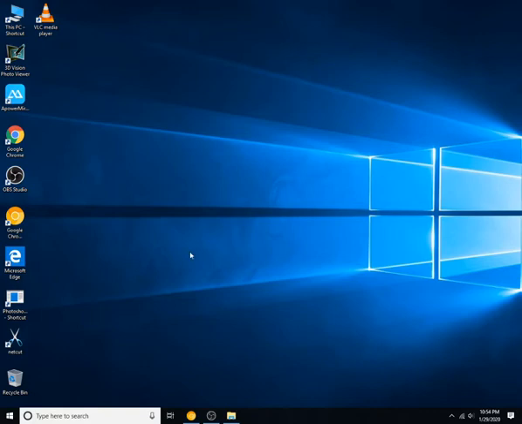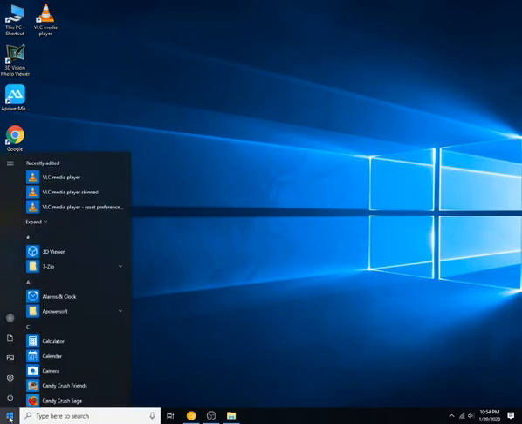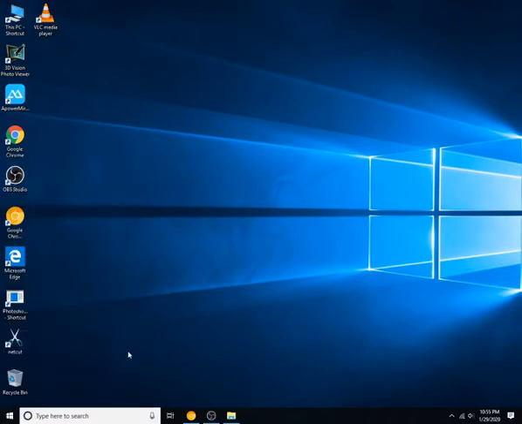First things first, you need to click the start button. Whether you're using Windows 7 or Windows 10, the start button will be found on the lower left side of your screen.